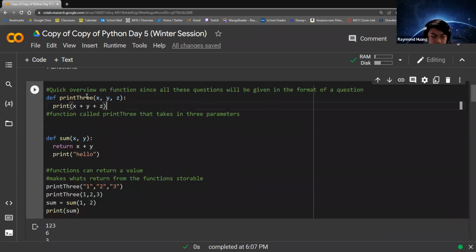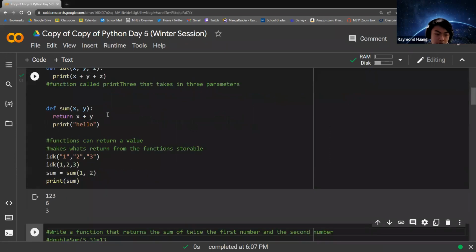Oh no. That's the name of the function. You could just name it IDK and it still does the same thing. You can name it anything.